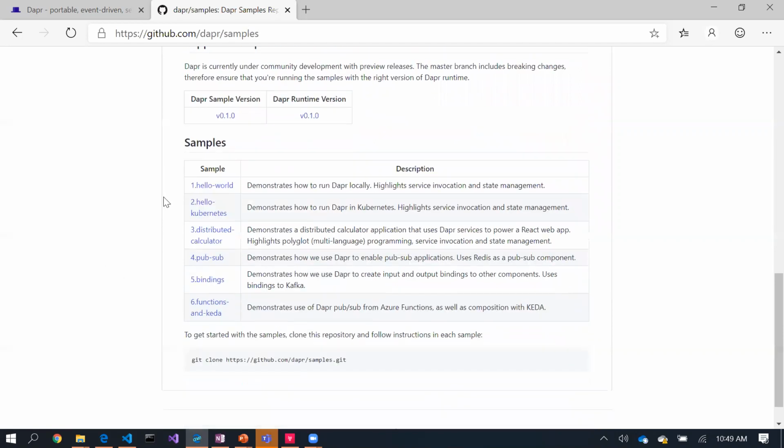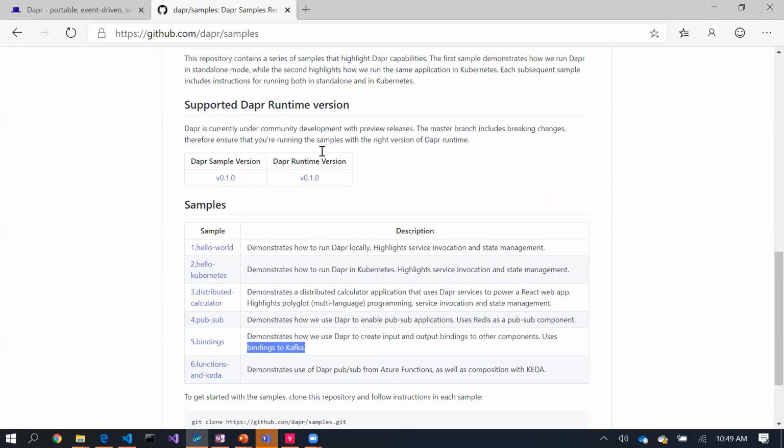And if people are interested, this is the set we have today. We did a simple hello world and one on Kubernetes, and there's one that shows multiple invocation calls to different languages. The PubSub one allows me to do PubSub between 2 different services, and this binding one shows me how I can push and send events through to Kafka, and you can plug in other binding components inside here. So if there are other ideas you want around samples you'd like to see, I think this is another area that we need to expand upon. We'd be great to hear your thoughts on that.